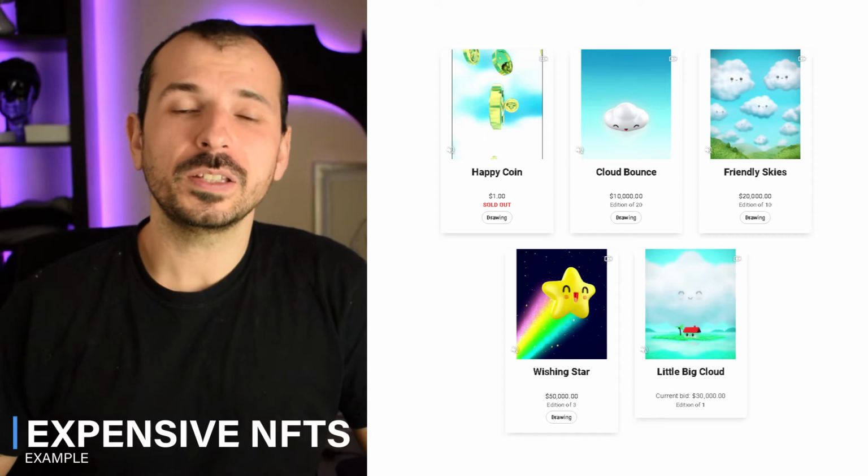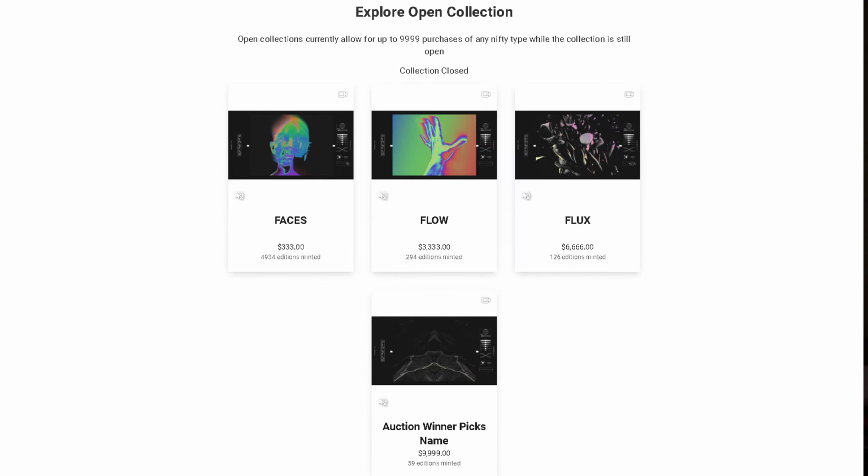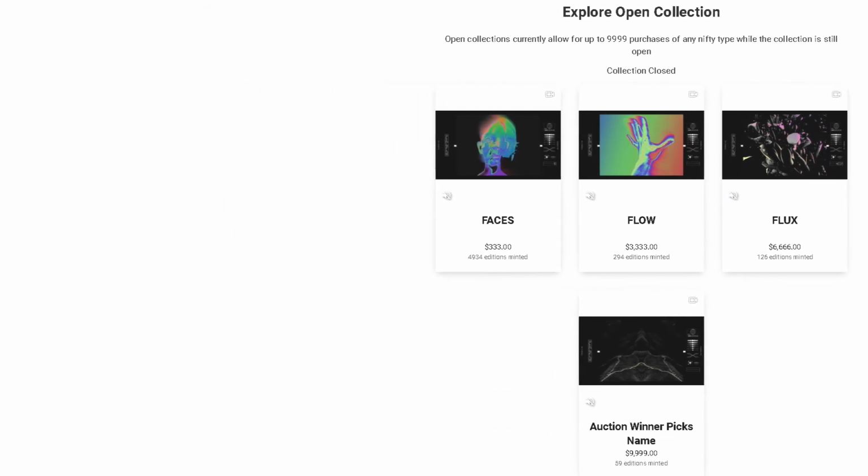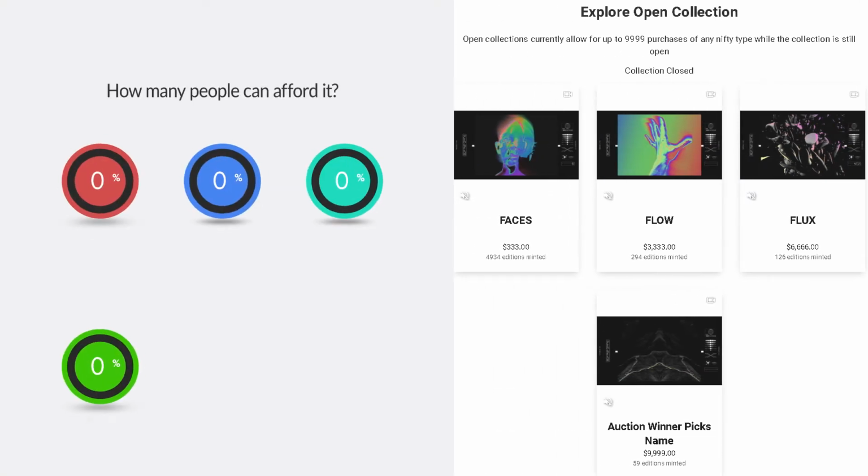And then you have to pay attention to the market. So I'm just going to put an image on the screen now, and it's from the biggest, I guess, auction that happened on niftygateway. And you can see for every price point there's a different market, so a lot of people could invest, for example, $333 versus the most expensive one.